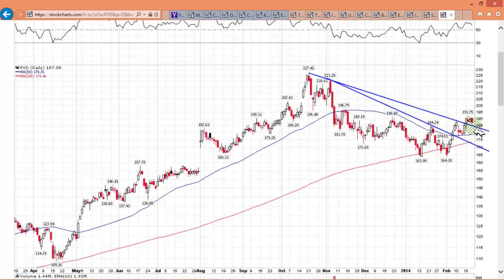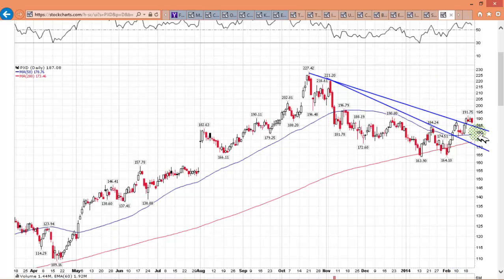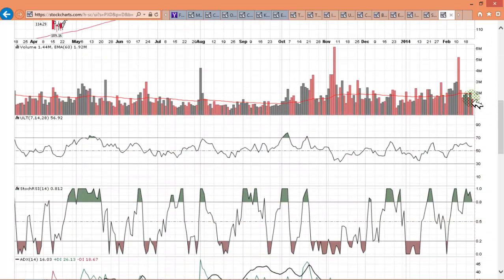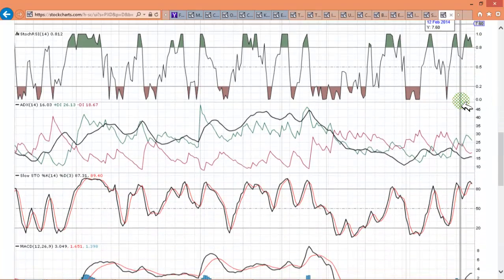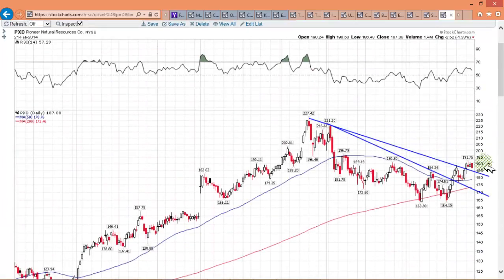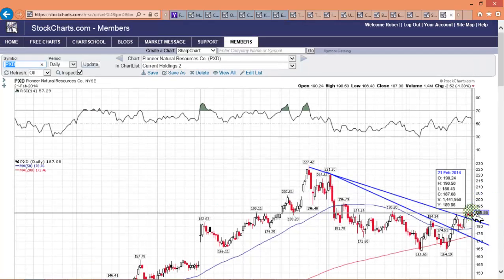So I'd be a buyer of it on a pullback to this support level. And if it breaks back down to this trading range, this channel, I would avoid it because I think we'll probably come back down and retest the lower band. The volume bars are small. That keeps me happy. Stock can pull back as long as we're not seeing institutional distribution. That's fine. It's natural. Ultimate oscillator looks good. I see no other warning flags, but I think you're going to get that pullback. And that's going to be an opportunity to open up a position, Jason.